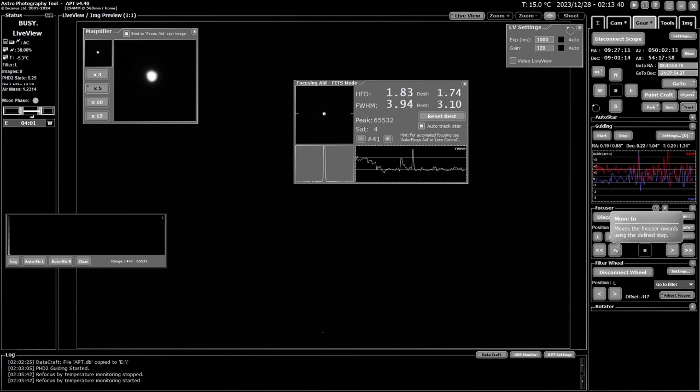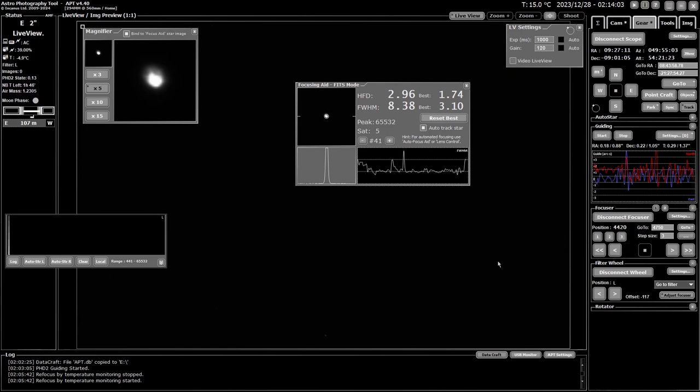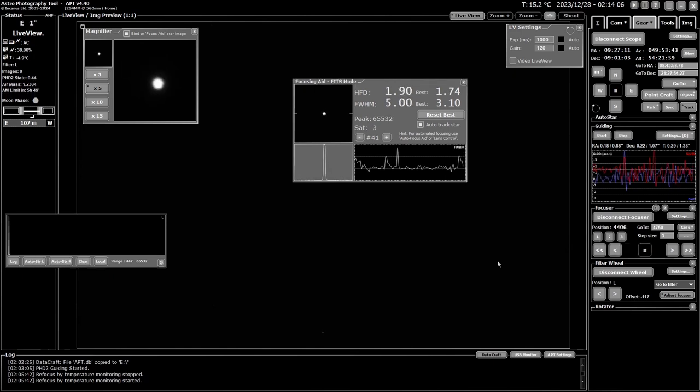Yeah, now I've gone that little bit too far, I think. I'm only going in two steps at a time, but the figures are slightly higher. So I might try a three out this time and see what happens with that one. And of course it's going to go there as I gauge for my final move. Yeah, that's looking okay at the moment. What am I at? I might go out another couple of steps just to see how it's going.